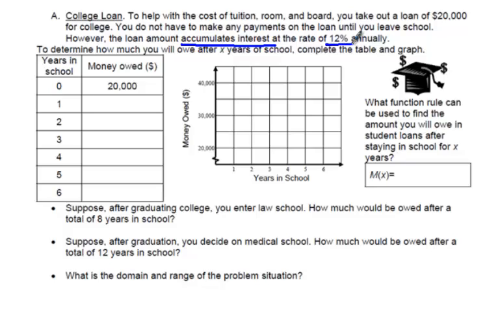Well, if we want to figure out how much money we're going to be owing, we got to consider that first we're going to pay the 100% of the 20,000, but we're also paying the 12%. And just like that interest problem we did at the beginning of exponentials, you're going to turn that interest rate, the 12%, into a decimal. And so when you do 20,000 times 1 plus 0.12, you're going to end up getting 22,400 for the first year.